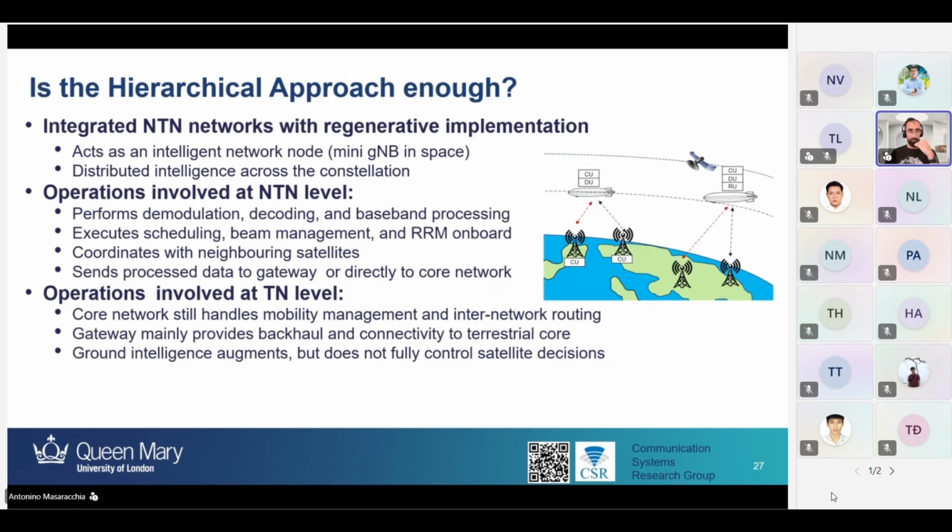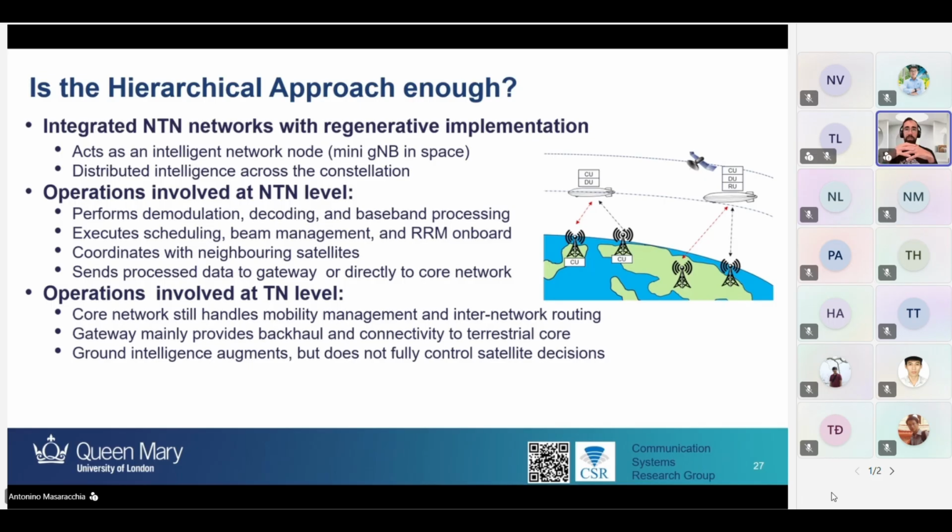So imagine that in non-terrestrial network, we have to perform the model in this kind of communication where, in the most right side, the O-RAN architecture, which includes the centralized unit, distributed unit, and radio unit, are all implemented into the non-terrestrial network. So we need to perform the modulation, decoding, and bandwidth processing, or also the scheduling of users to guarantee the quality of service. And we also need to coordinate the neighboring satellites to provide coverage. So the question is, as we said before, with the hierarchical approach, we can split these functionalities, but is this the really promising approach for integrating terrestrial and non-terrestrial network?